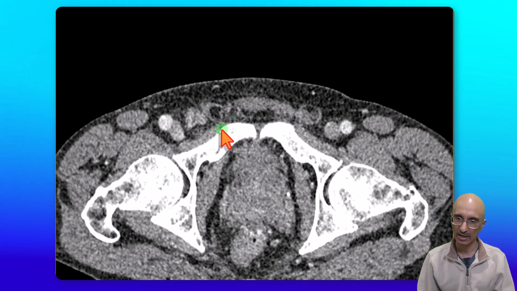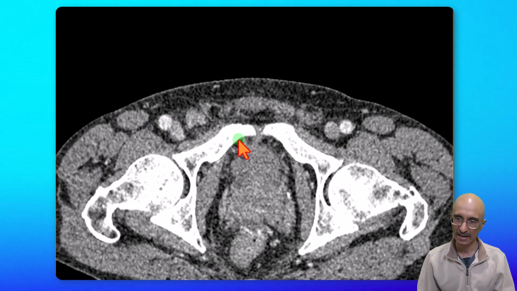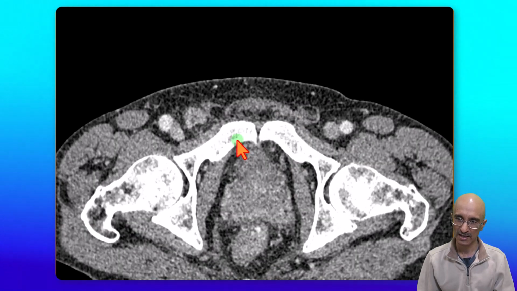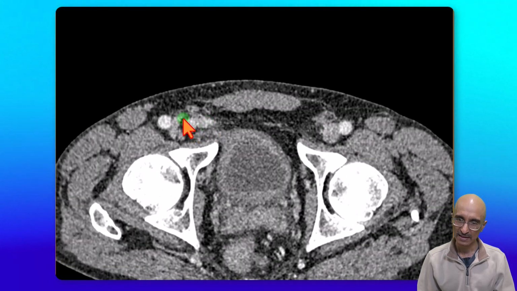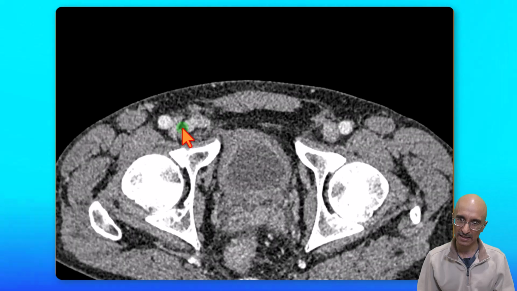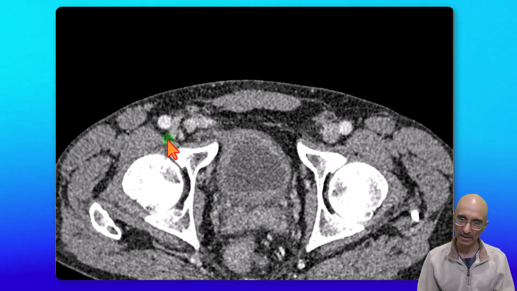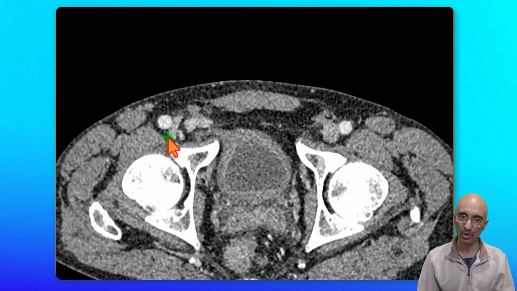And if we look at the localized hernial sac, and as I show you some landmarks, the hernial sac is inferior and lateral to the pubic tubercle. And as you scroll back and forth, you can clearly see the hernial sac is compressing the femoral vein. You can see the femoral vein has almost a slit-like configuration.